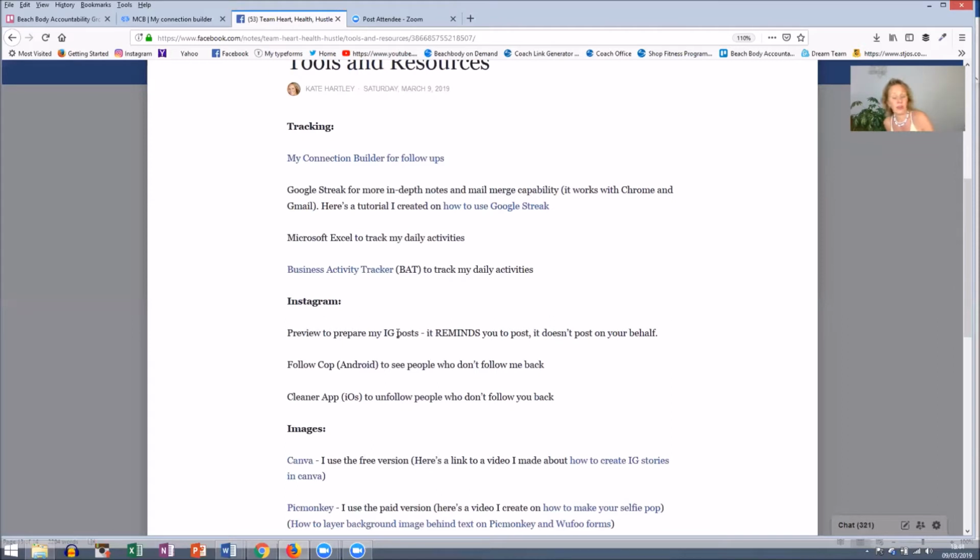I also use Follow Cop on my phone. I've got Android, so I'm restricted hugely by the apps that we can use, which drives me nuts. I'm getting an iPhone next time, even though I don't want to, but the Android just drives me potty. It's so hard to use Instagram, and because most of my business is run on Instagram, I'm going to have to get an iPhone. But you can use it as a tax write-off, so not all lost.